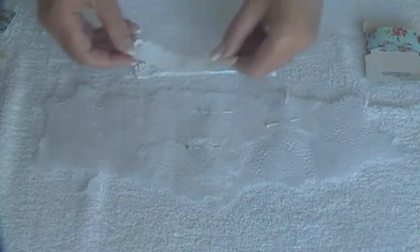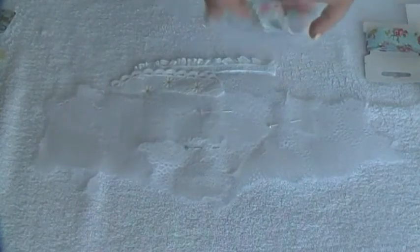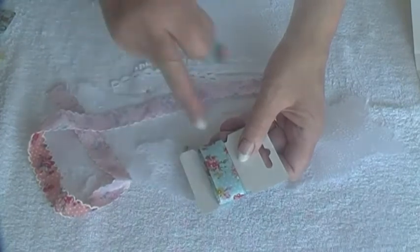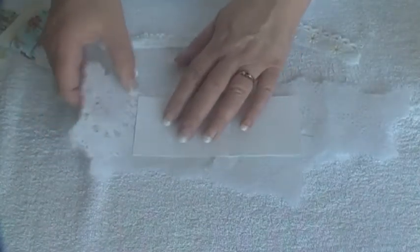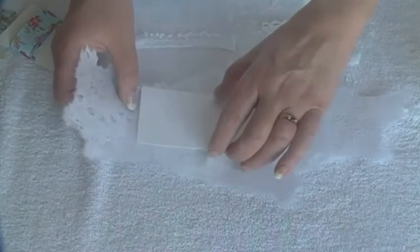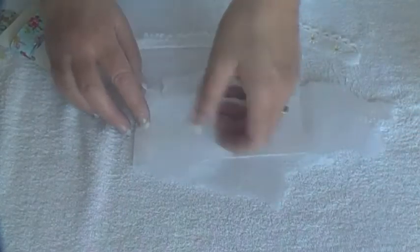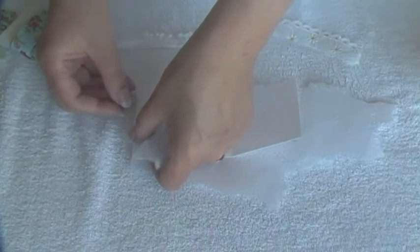I've got a few little bits here. I'm just going to try and titivate the cover before I actually stitch it. Now, if you remember what I've done with that ribbon — this ribbon I used a lot recently in my embroidery cloth, and also in one of my notebooks. I managed to find some of that that's the same, but without the crocheted edge. So I'm going to use a bit of this, because it's similar, but it's not exactly the same. And I've also got some bits of lace. Now I have to bear in mind — this is the wrong side.